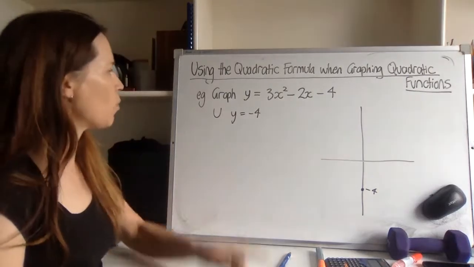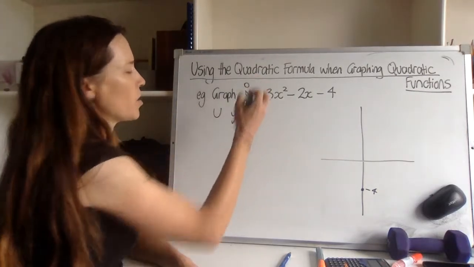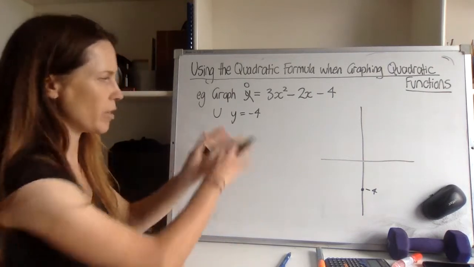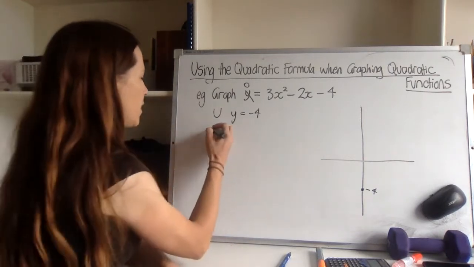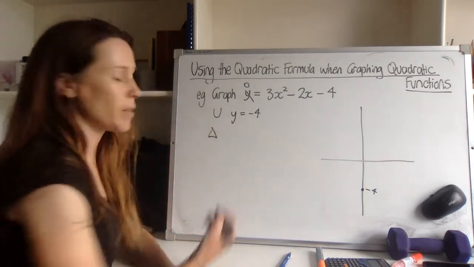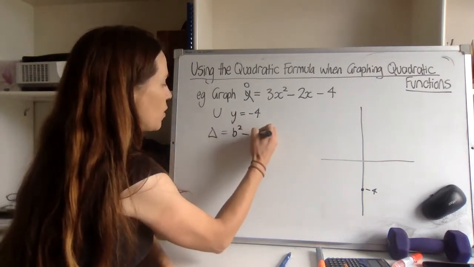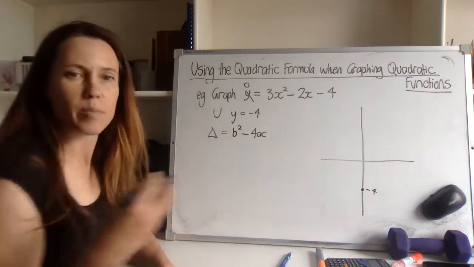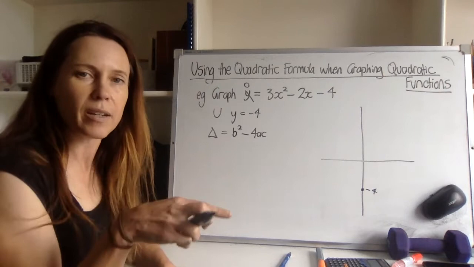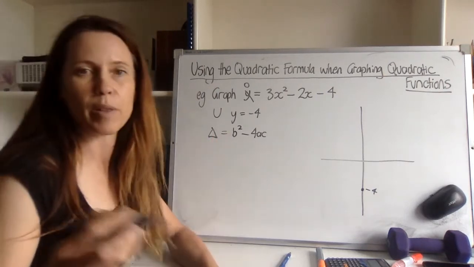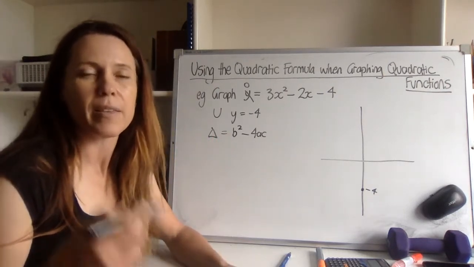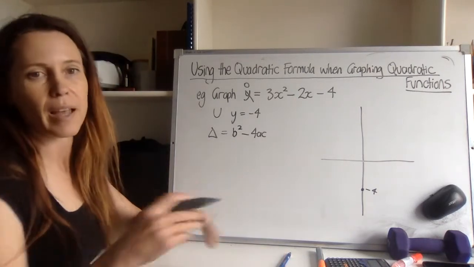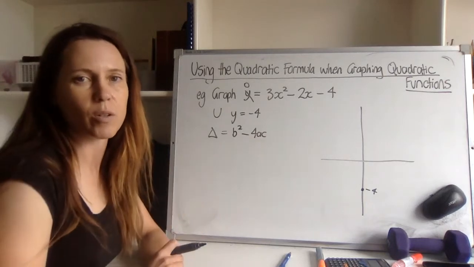Next step is to let y equal 0 and try and solve for x to see if we can find some x-intercepts. Now, before you leap into using the whole quadratic formula, why not start by working out the discriminant first? So the discriminant is b squared minus 4ac. We're going to need that anyway in the formula, but if we see if this is positive or 0 or negative, that'll tell us whether or not we need to bother throwing that into the whole quadratic formula. There's no point looking for intercepts if it doesn't have any. So start with this, and then you can use your answer to make your quadratic formula a little bit quicker and easier.